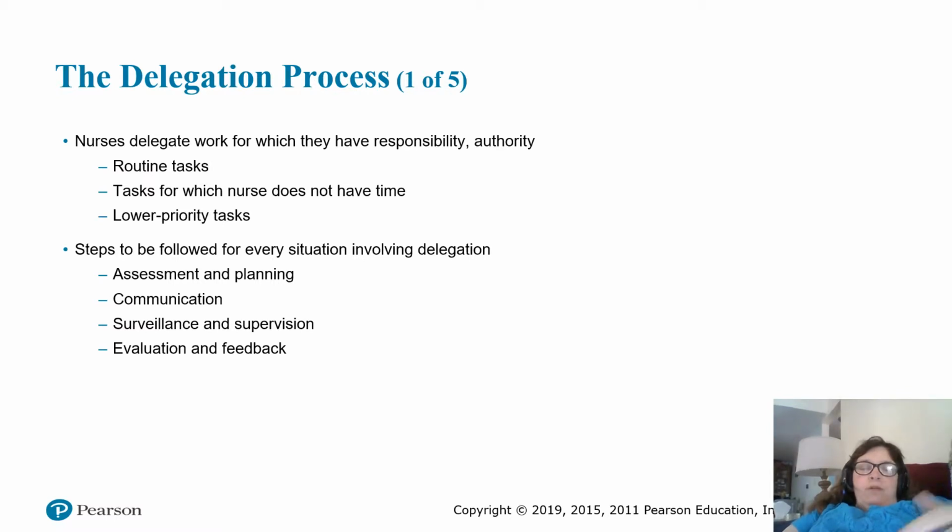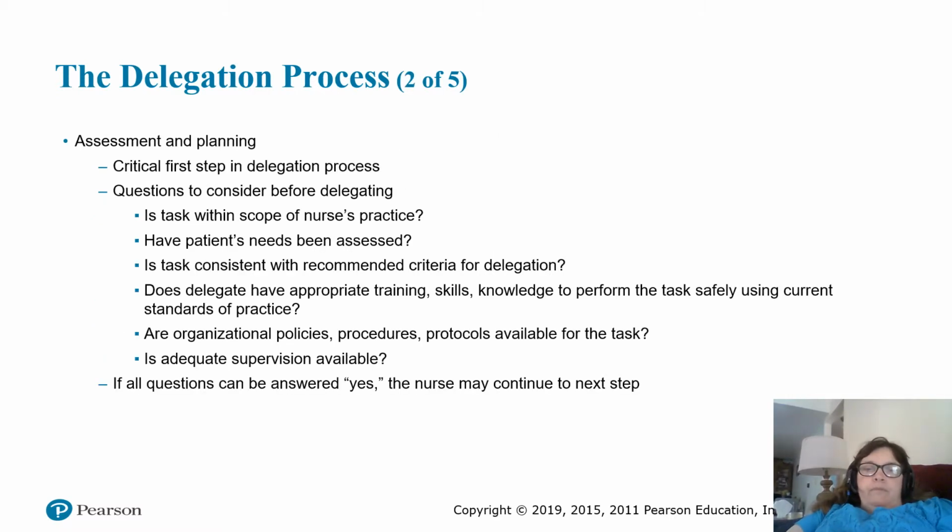The delegation process: nurses delegate work for which they have responsibility and authority, such as routine tasks, tasks for which the nurse does not have time, and lower priority tasks. Steps to be followed for every situation involving delegation include assessment and planning, communication, surveillance and supervision, and evaluation and feedback. Assessment and planning is the critical first step in the delegation process. Who is the best person to perform the task?